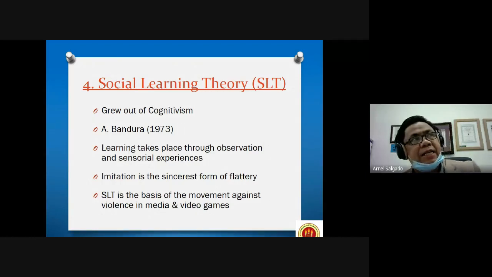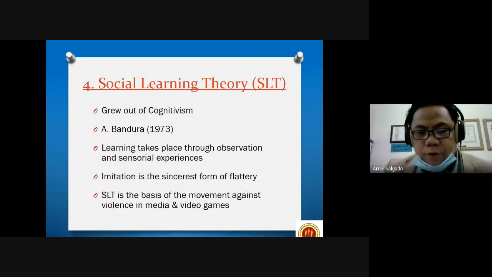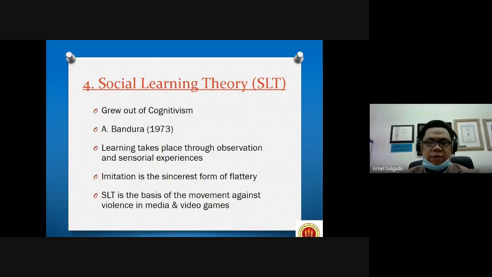Now, another emphasis in social learning theory is that the teacher will play a very important role in motivating the students, no? Particularly if the teacher is actually good, the students will like them and will imitate them by all means: the way they speak, the way they act, the way they teach, the way they handle everything. So the basic idea of imitation is emphasized here, no? And of course, we know for a fact that imitation is the sincerest form of flattery.